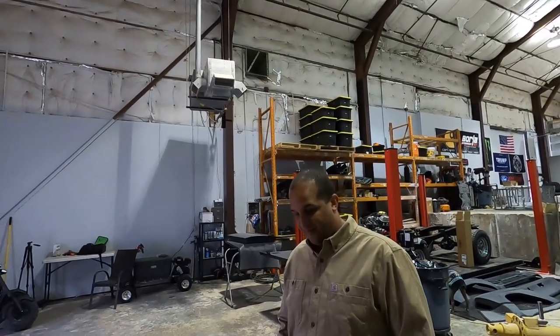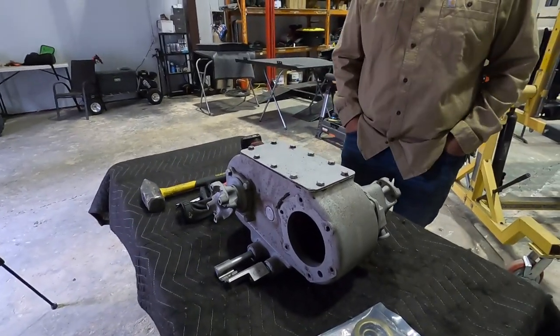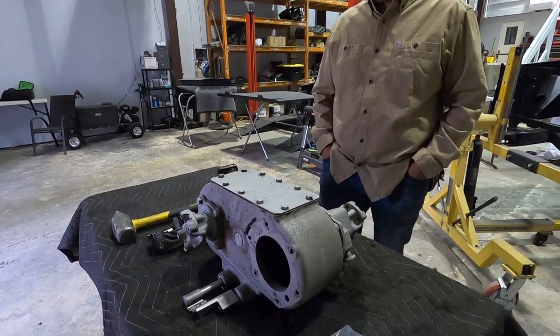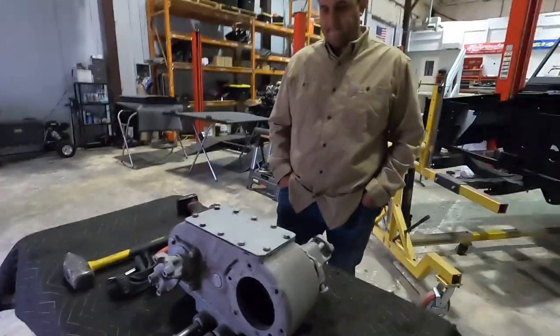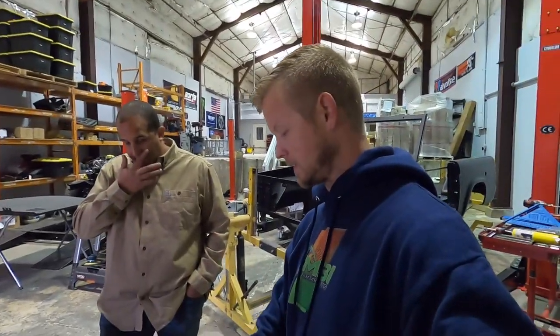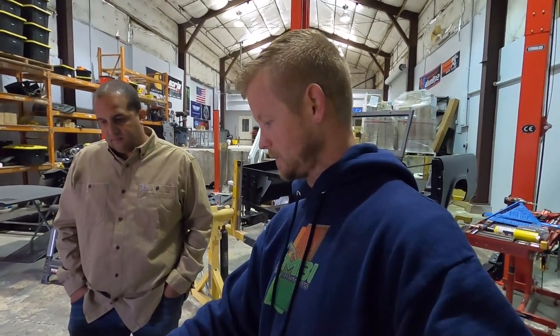Sounds like a plan. So this, I think, is gonna be the big issue right now, seeing what we're missing. Yeah. If we are missing something. I think we could have this thing broken down in like 20 minutes. Yeah. Max. It's quick. Reassembling is the more difficult part, but the good thing is we do have the seal kit and everything else. I'm thinking maybe we don't put the new seals in it yet until we have that piece that we need and make sure it all fits in there, but we can still take it and paint this up. Maybe. Let's break it apart and see what we can do. We'll be back.